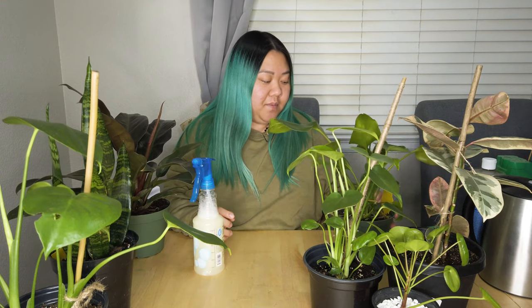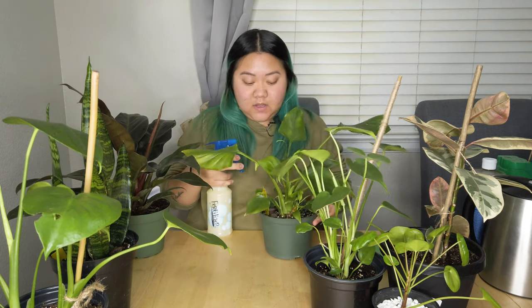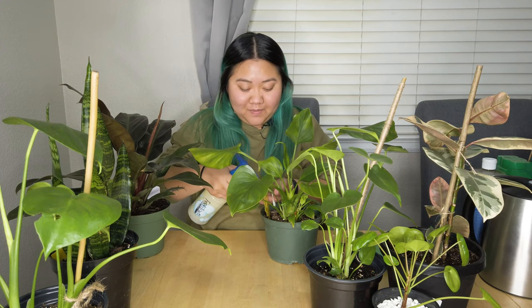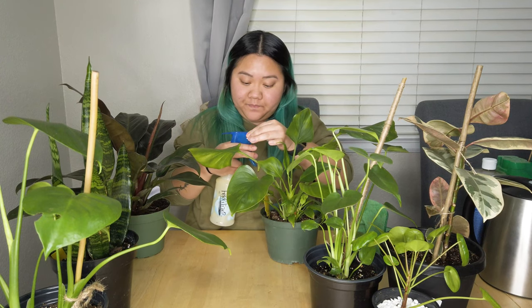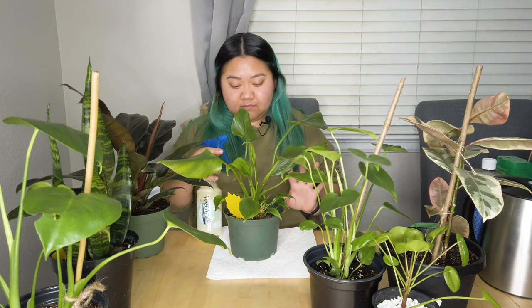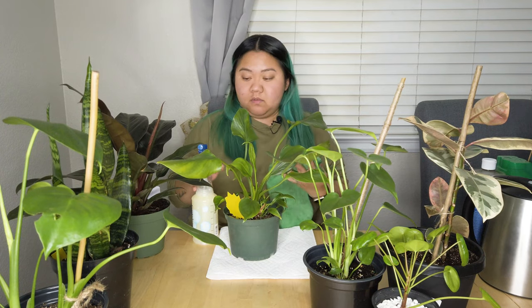I think I'm going to start with the Homa Lumina. I also have my microfiber cloth — I'm going to use it to clean. This is my first time doing this and I'm a little bit nervous, not going to lie. I need to adjust the spray — this is going to be super messy. Just to be safe, I put down a paper towel and I think I'm going to spray it on the towel first.